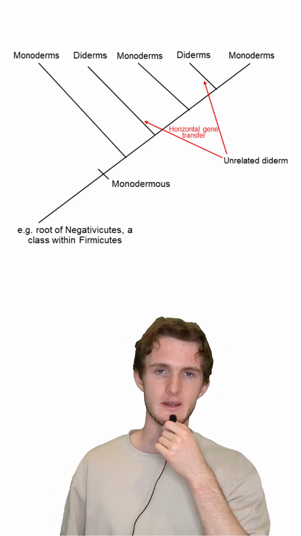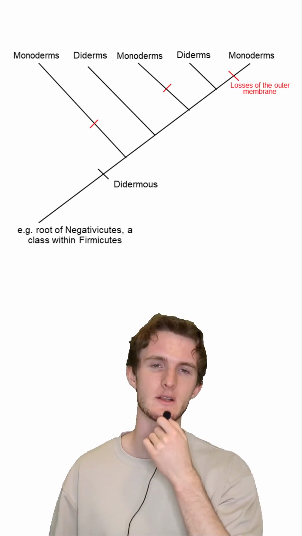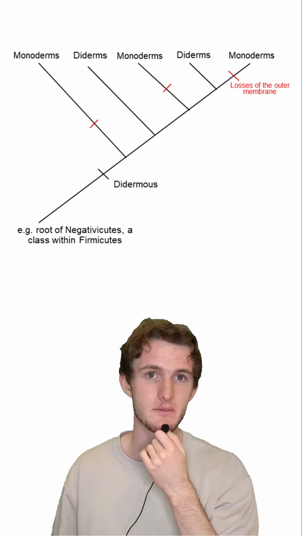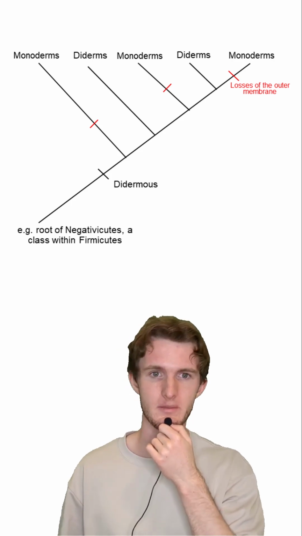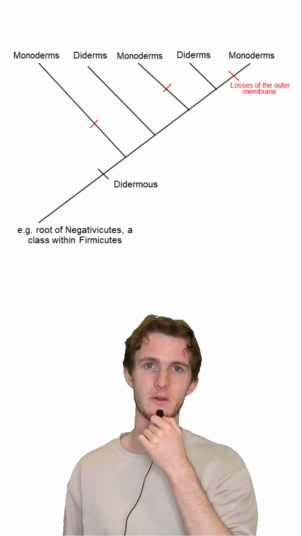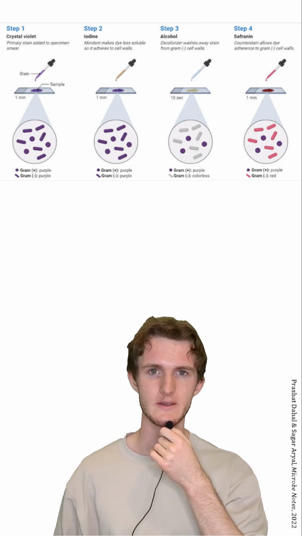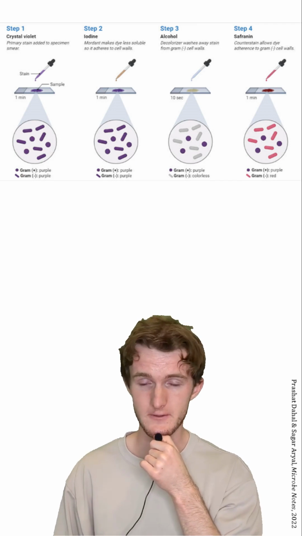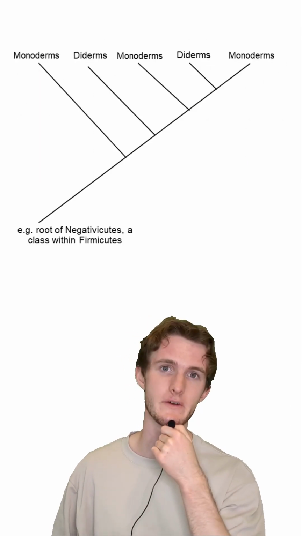And so the other idea would be that the Firmicutes are ancestrally diderms but repeatedly lost the outer membrane to become several times independently monoderms. However, our understanding of this is pretty rough because bacterial phylogenies tend to be poorly resolved. In conclusion, the gram stain is a proxy for whether a bacteria is a monoderm or a diderm. These classifications reflect fundamental differences in cell envelope architecture, but do not form monophyletic clades.